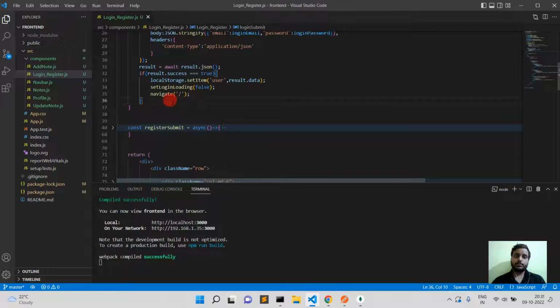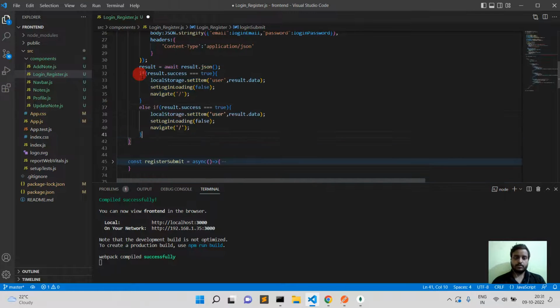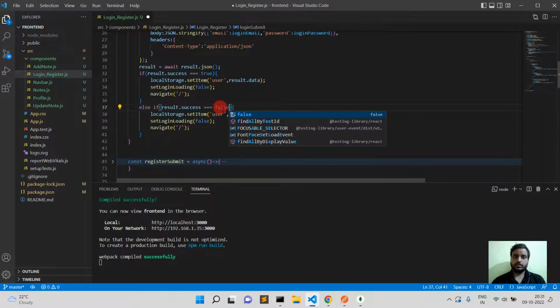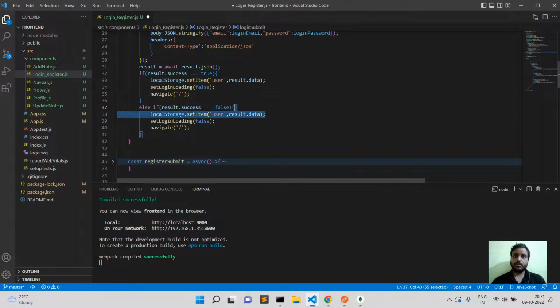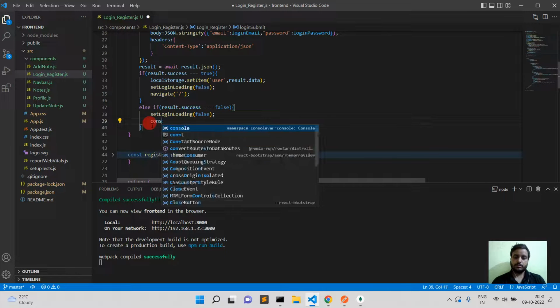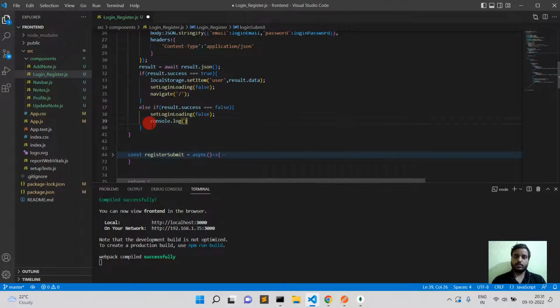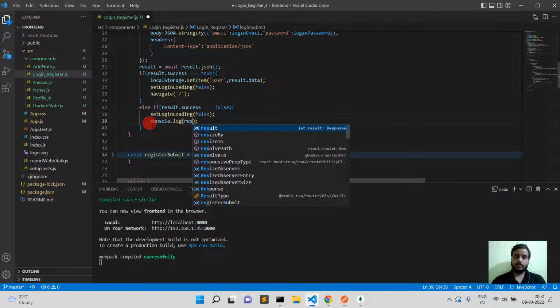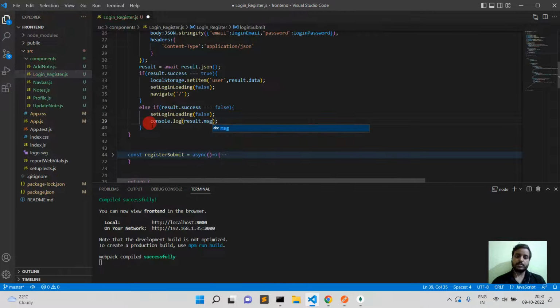Now copy this, and then we will check this false. If it is false, then I'm going to remove this, and here console.log result.message.